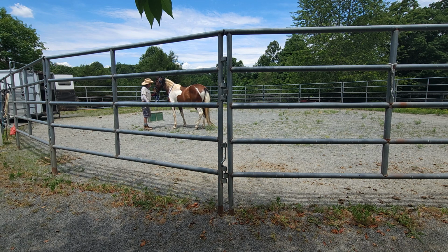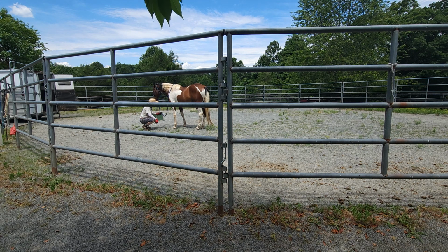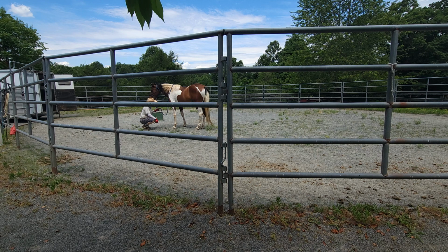Good, good, good. He's got anxiety. He's pretty stiff. And right now his neck and head and jaw are tense and he's actually pulling against me. But I'm just going to keep a little pressure. This is fairly gentle pressure and I'm going to wait for him to release. He just released. He stopped pulling. Now his head probably didn't drop, but he released his muscles. There we go. There we go.